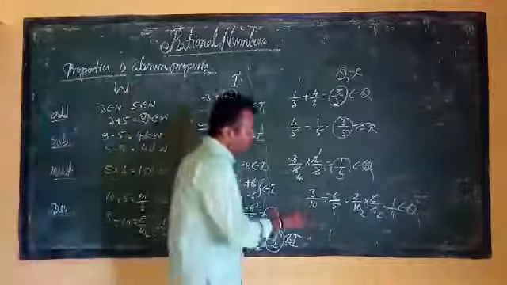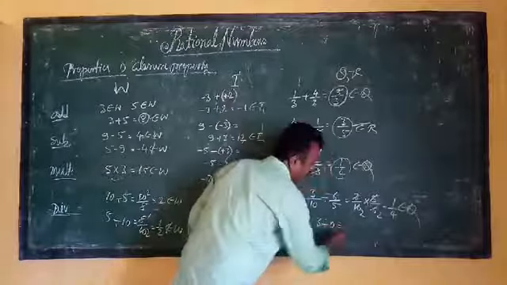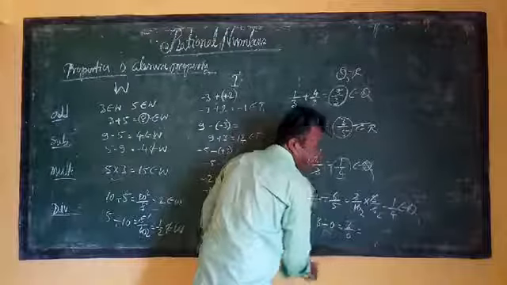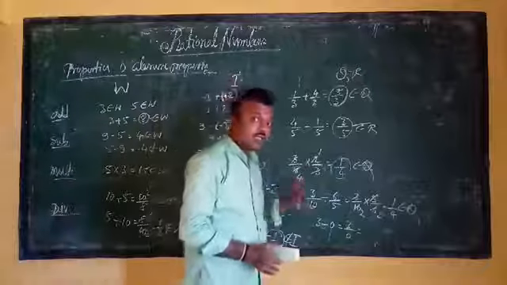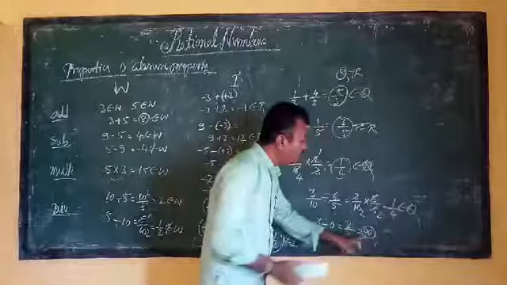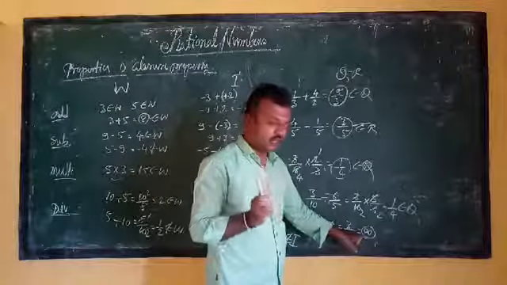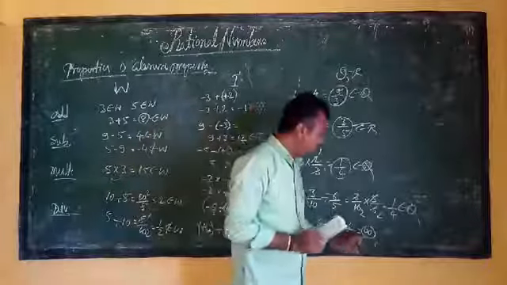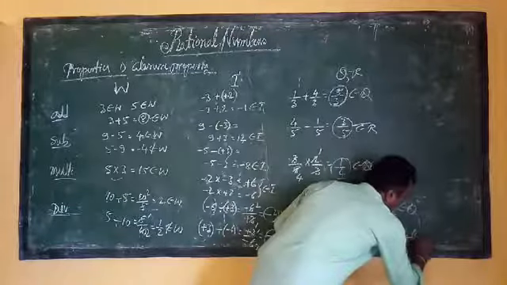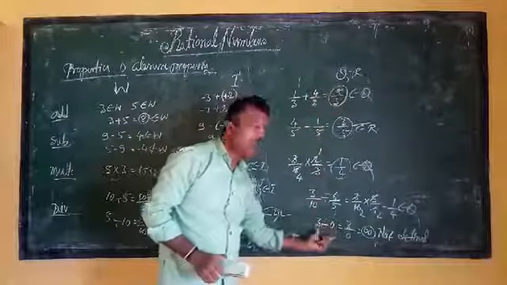But you can take another example. See, students, 3 divided by 0, it becomes 3 by 0. Anything divided by 0 is infinity, correct? Infinity is not a rational number. It is not defined. Infinity is nothing but not defined. Therefore, the closure property of rational numbers does not hold under division.